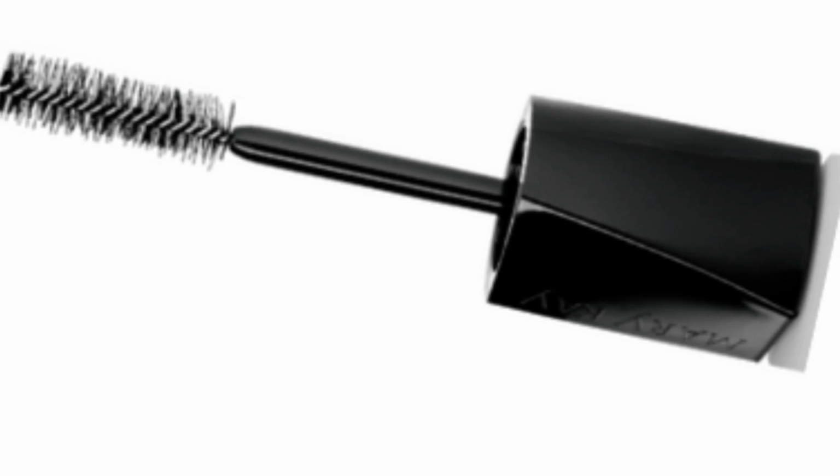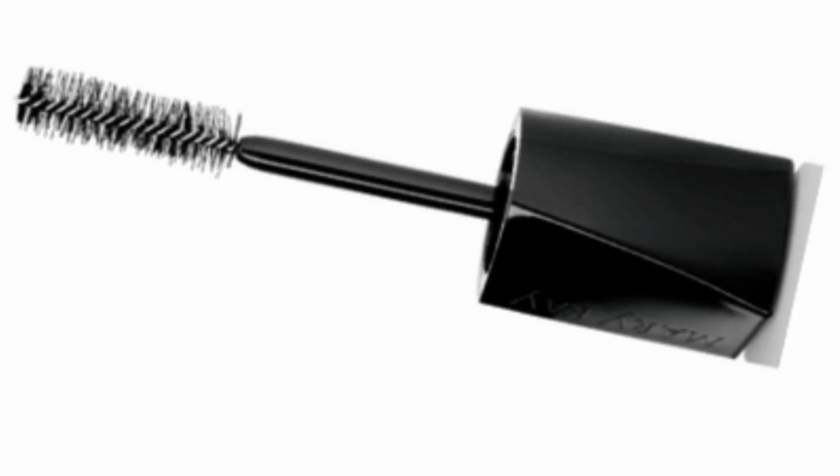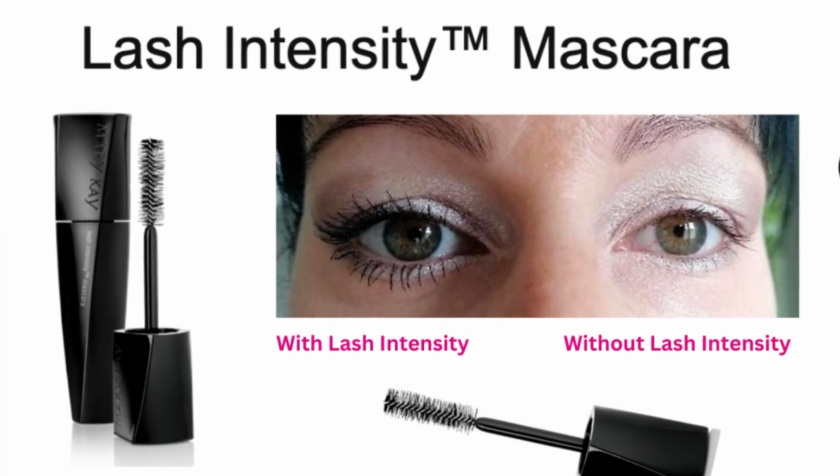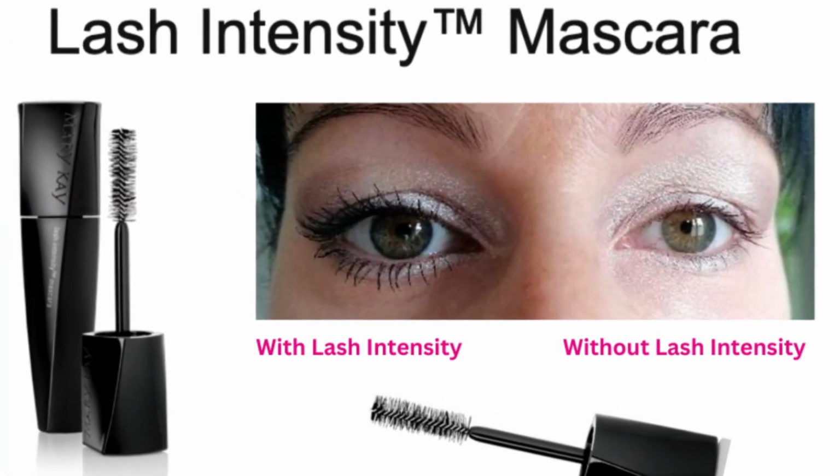Well, I'm sure some of you are saying, girl, I ain't got time for all that. I'm not going to buy two mascaras. And I get that. I understand that, girlfriend. And with that said, is why I want to show you this multi-directional mascara brush. This is what's inside our Lash Intensity, and it's basically two brushes in one. You turn the brush one way, you get volume. You turn it the other way, you get length. So it just depends on how you turn the brush on what you're going to get.